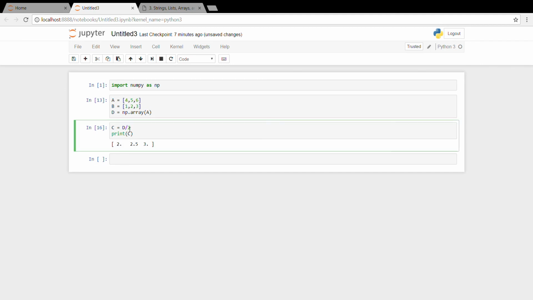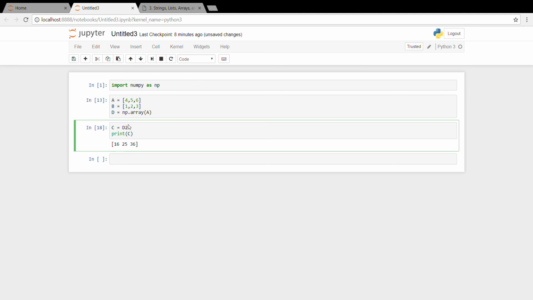The one thing that's going to be just a little bit different here in the operators that might catch you off guard, let's say I want to take my list here that I've then turned into an array and square it. You might be used to using the caret here, which isn't going to be the right function. Instead, what we want to do is double asterisk, and that'll give us the right values.